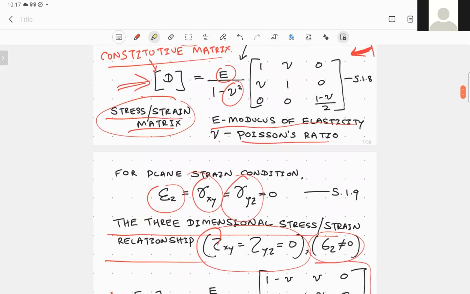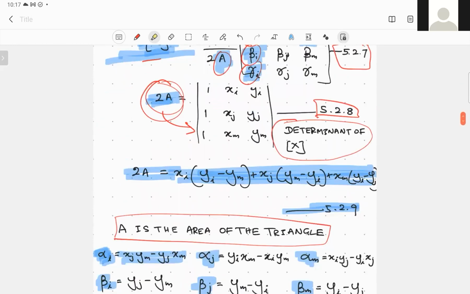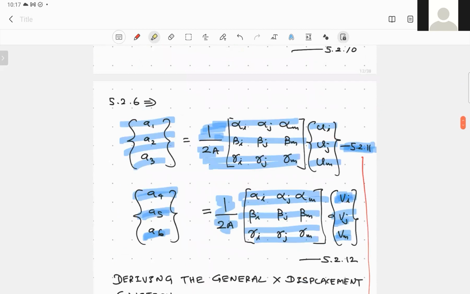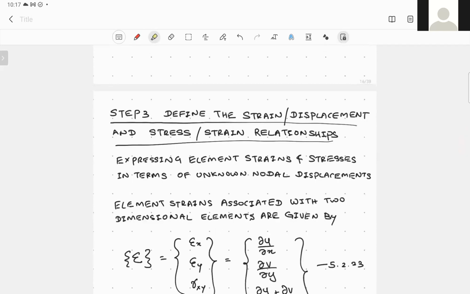I know this derivation is quite lengthy, you have to bear with me, and up to now this is nothing new. You just have to know how this is derived. I cannot just show you the results as if they had fallen from the sky, but I try to show the derivation and try to motivate you so that you will devote your time on your own and get familiarized with these derivations. Okay, right.